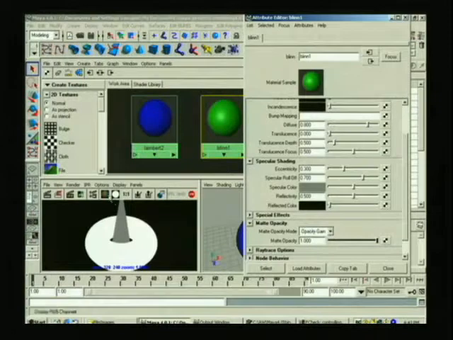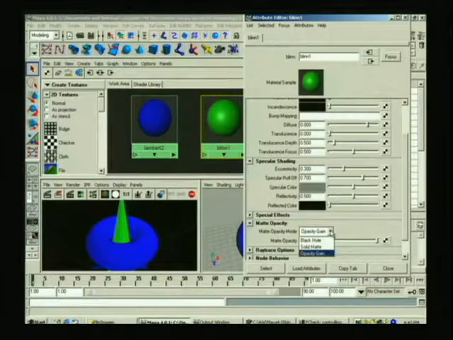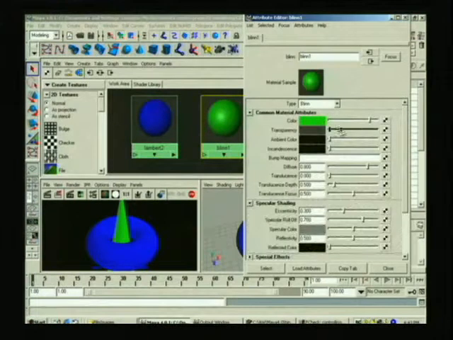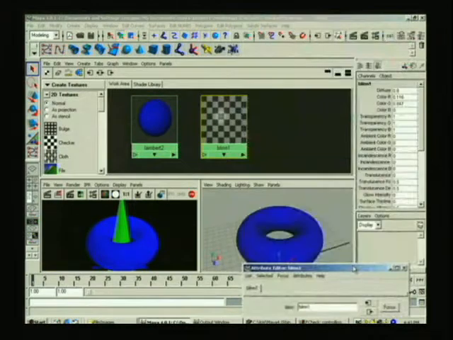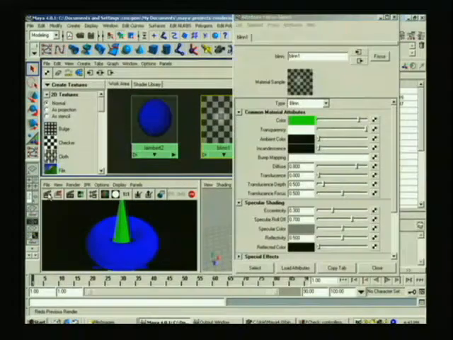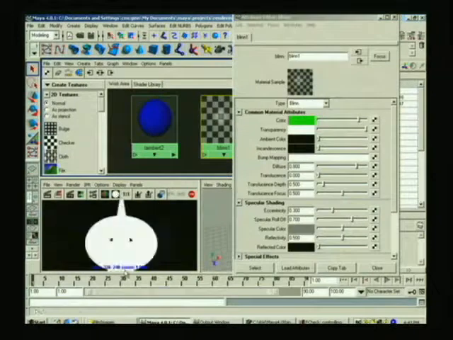Okay, we have solid matte. So what I'm going to do with this solid matte is I am going to make my cone transparent. Okay, and let's do a render. And let's look at the alpha channel for that. Okay, so what happens with solid matte is it makes the alpha value constant for all pixels, regardless of their transparency in the color channel. So we're still getting the alpha even though the object isn't there.